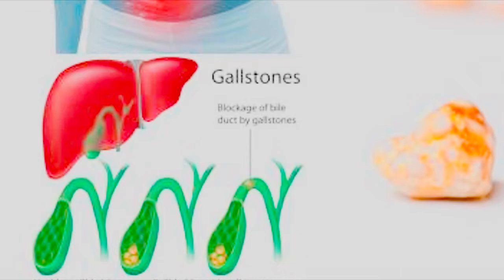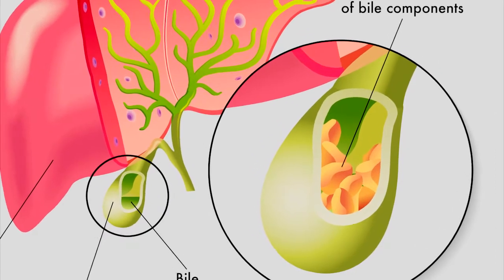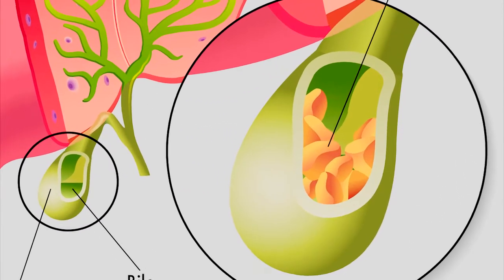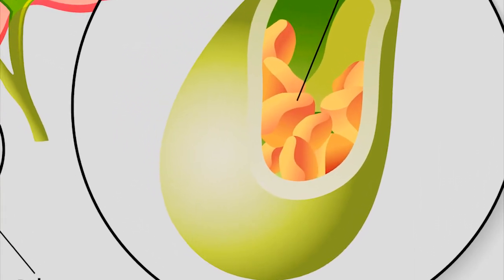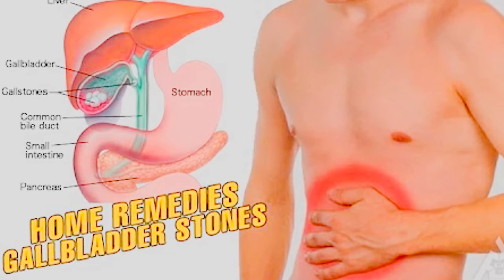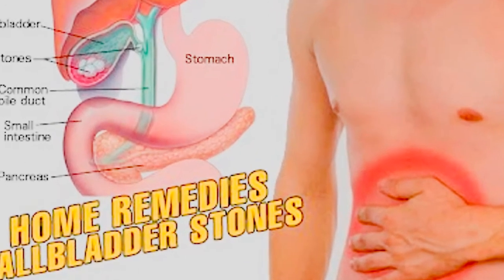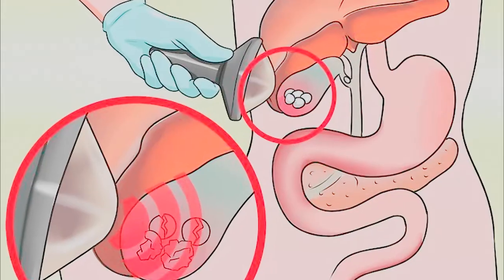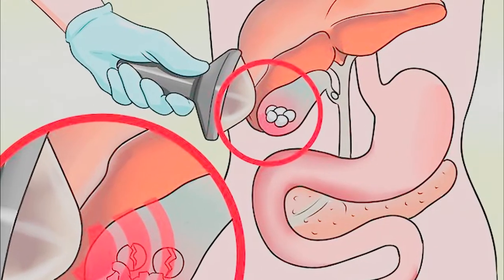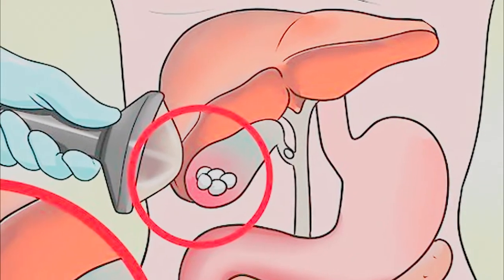Fortunately, there are many useful home remedies which can help you get rid of these gallstones. Remedy 1: Apple cider vinegar. Pure and natural apple cider vinegar comprises acids that can eliminate gallstones and alleviate pain. The acidic property of apple cider vinegar prevents the liver from creating cholesterol, which is responsible for the development of gallstones. Add 1 tablespoon of apple cider vinegar in a glass of apple juice and drink this on an empty stomach in the morning. Drink this regularly for weeks to get rid of gallstones.